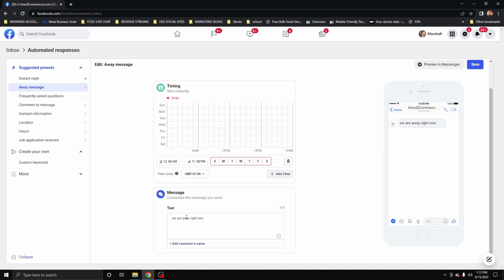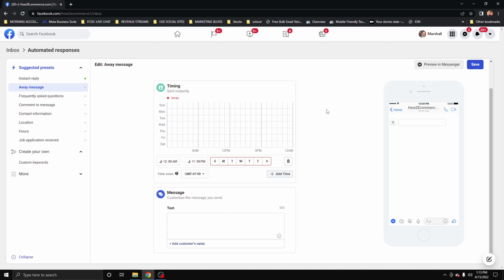Most people get it. They get they're talking to a robot. They don't really give a hoot if you're putting their name in or not. However, if this is a customer support message and you really want to be as cordial and understanding as possible to customers who might have an issue, you may want to put their name in just to help personalize things further, or put a website link, email address, or something to that effect, just to let them know here's how to reach out further. Once you get everything set, you are good to go, and now you've got instant replies and away messages set up.